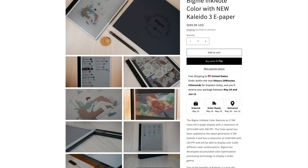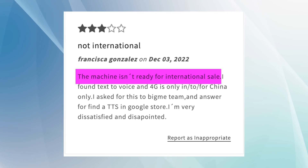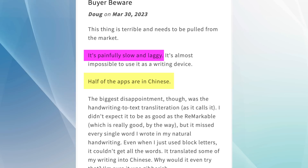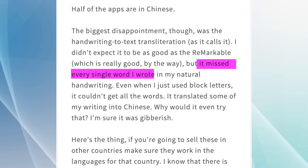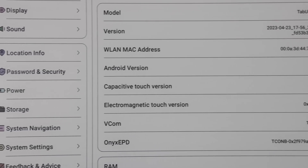After testing multiple other tablets including a recent model from Bigme that seems similar on the surface, I've decided that for English speakers at least, the Boox is far superior. US companies don't offer a competitive product, and Bigme's offering is clearly not meant for an English-reading audience and has generally inferior software options and support. So the Boox is really the only choice right now — and thank goodness it's a good one.